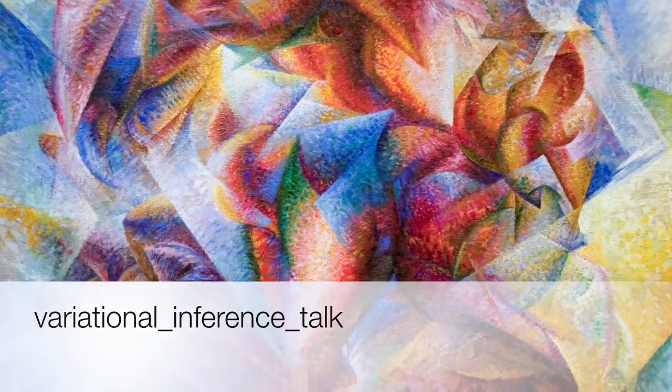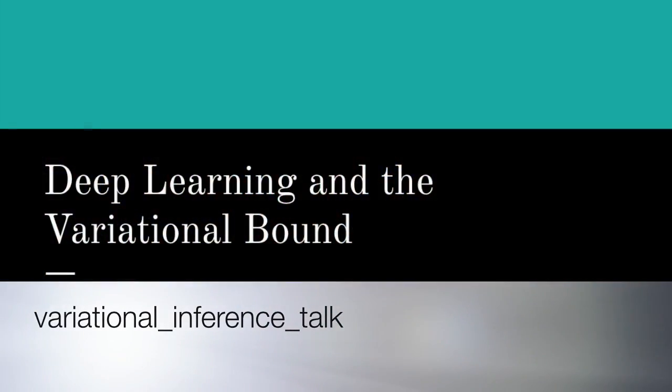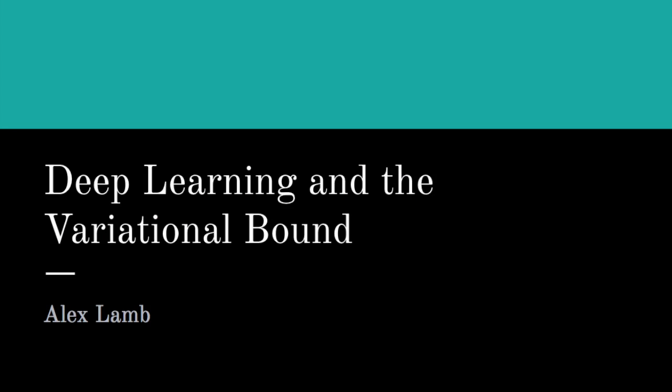Hello, this is Alex Lamb, and today I'm going to try to provide an intuitive explanation of the variational lower bound while still going through the actual mathematics of the derivation. This subject comes up a lot in machine learning, and in my opinion, the resources that are out there don't give the most intuitive explanation.